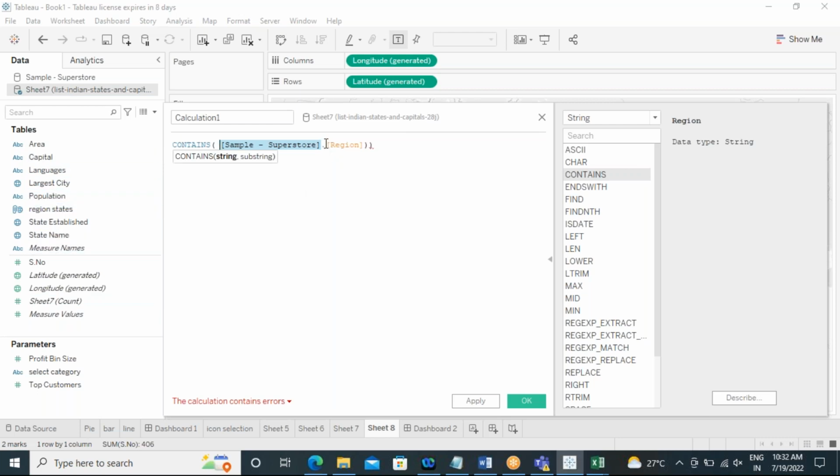But when I take the region field, it's getting from the sample superstore. It's nothing but a connection: sample superstore name dot region. This particular data set name dot region we are getting. Whenever you write a calculation in another data set using the previous data set, then we can get it like this. Okay, so just try to remove this here and close this connection.